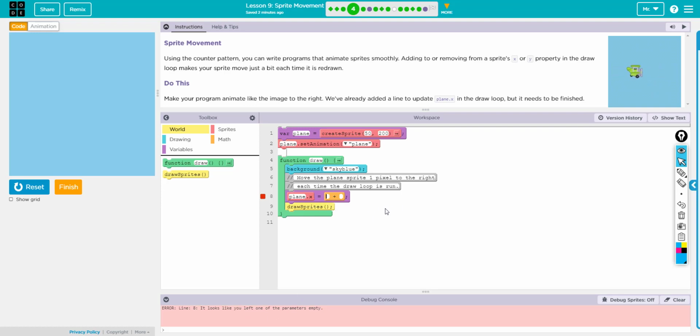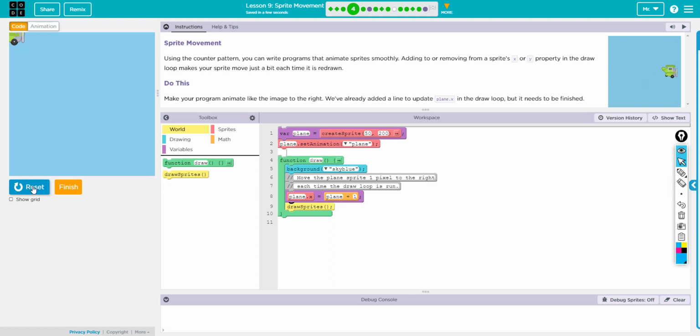Now this is going to be a very common mistake, and I actually did this earlier too, even though I've done this coding before. What I did is I just typed in plane because that's the name of the variable. We named it plane, and I did plane +1. And what we're going to notice when we do that is the plane doesn't move at all. It's just staying where originally it was. And I thought about that, and I was confused because I wasn't doing the block coding, or I don't like to use the block coding too much.